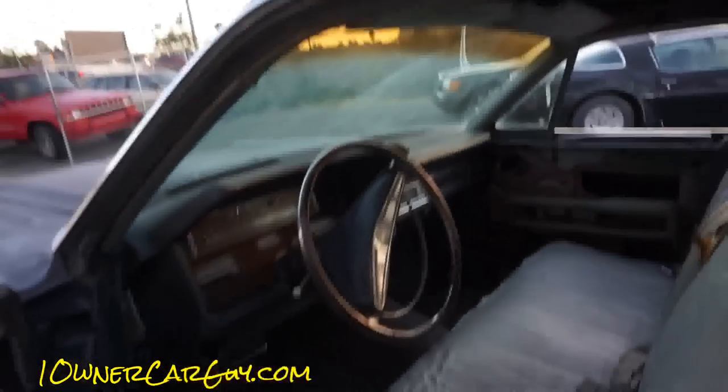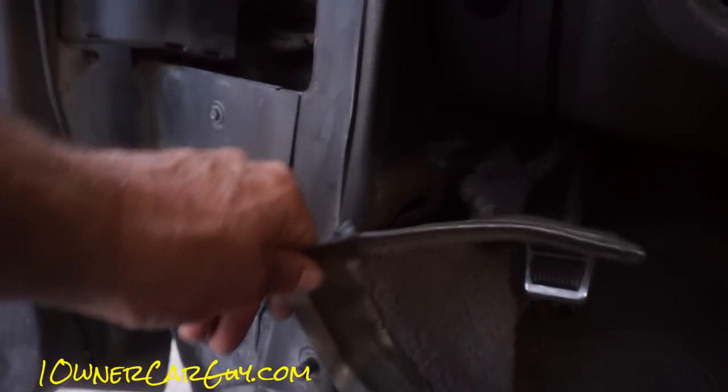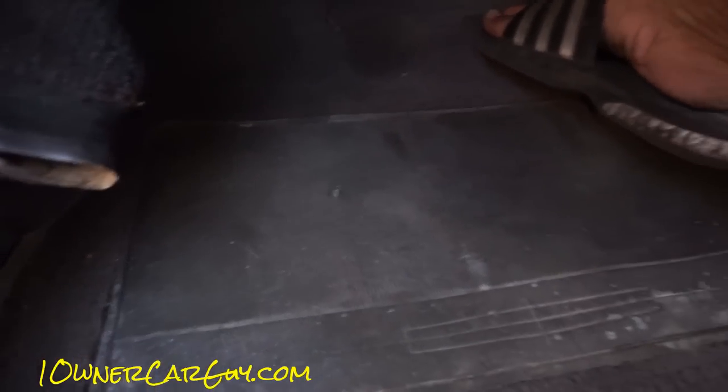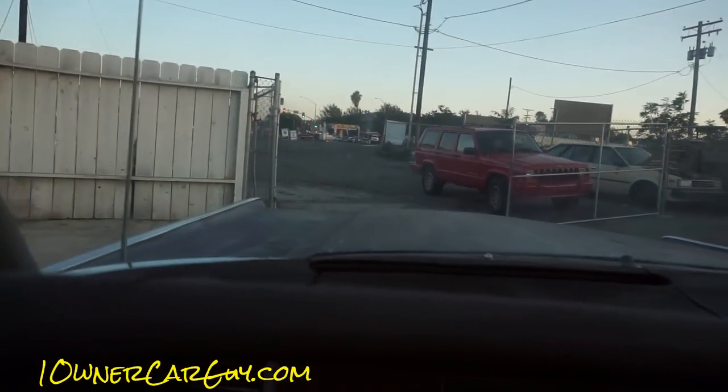All this trim, man. It's just absolutely beautiful. Okay, that window doesn't go up all the way. That's all there is to it. And this here is all knocked down. Not a lot of wear on the pedals. A little wear hole there. Hardly any wear on that stuff. And the trim panel, plate, whatever you want to call it, is in great shape there.